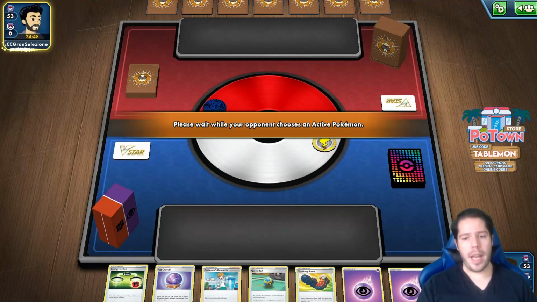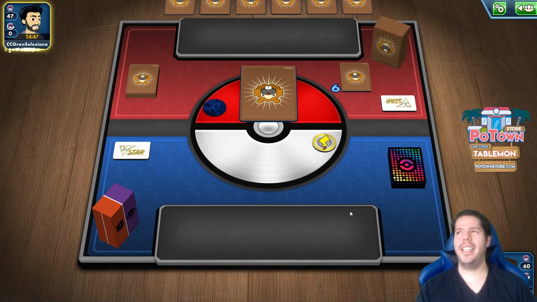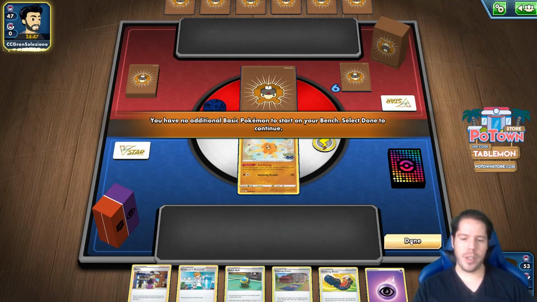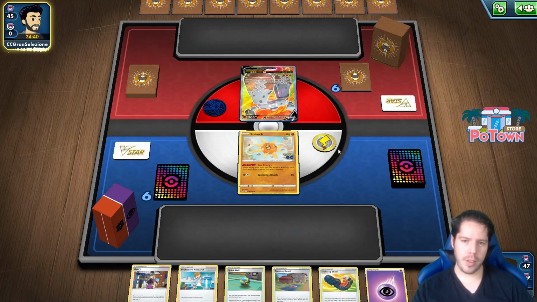Alright, somehow we have a Mulligan, despite having 7, 8, 9, 10, 11, 12 basic Pokemon. Now we start the Solrock, which is decent. Unfortunately, we are going second, which could be good, I guess, if we end up getting an attack on turn one, but it's not guaranteed.